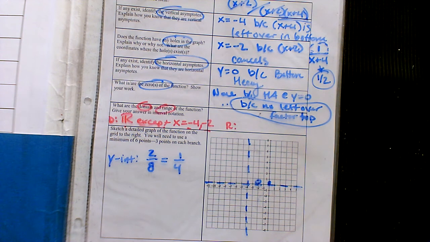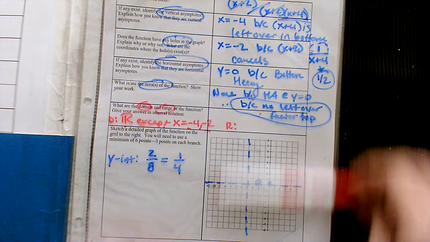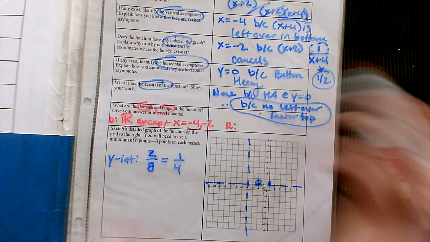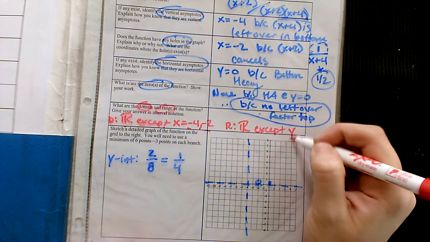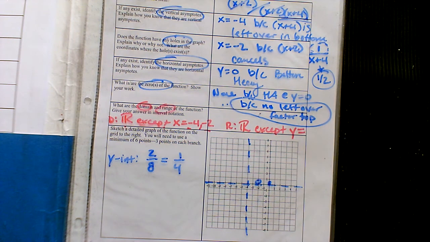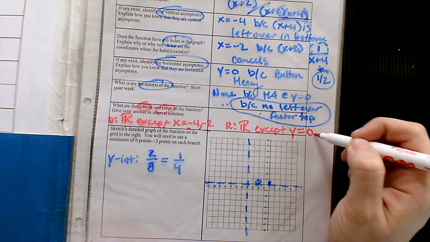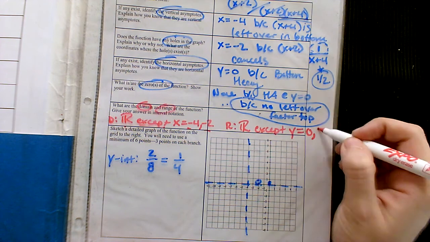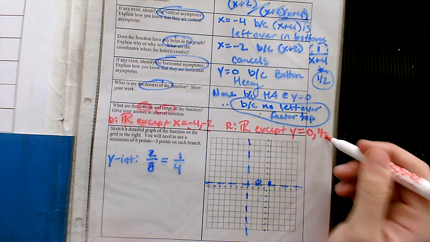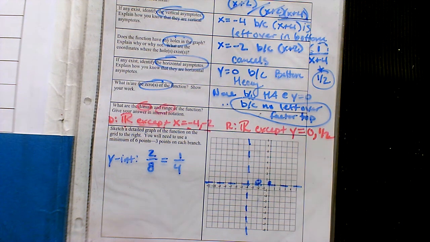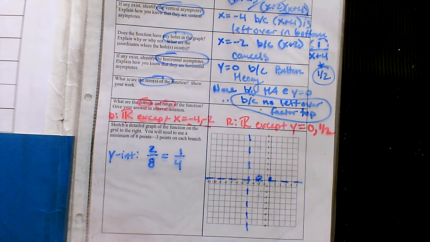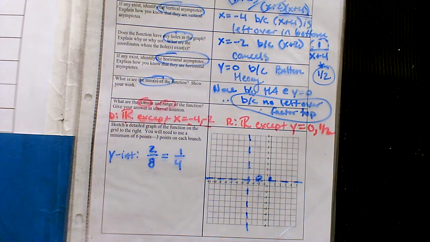Can we maybe do the range? What numbers we'd have to skip, low to high? All real numbers except y equals this time. What do you think, Lenny? 0? Okay. And 1/2. Okay, so we have to skip the horizontal asymptote and the y value of the hole. Looks good. So maybe some of you prefer that notation instead of the intervals because it's a little quicker. Up to you.